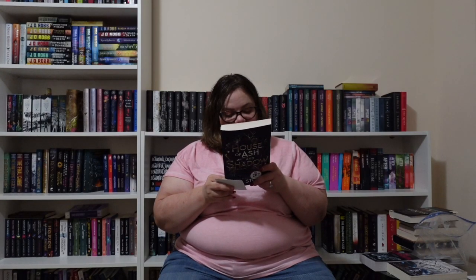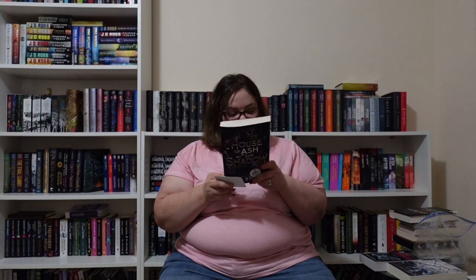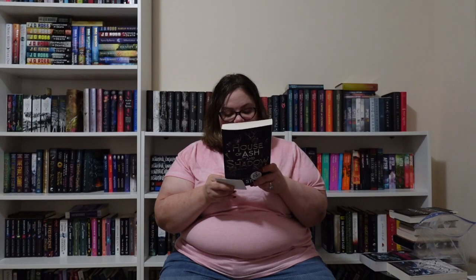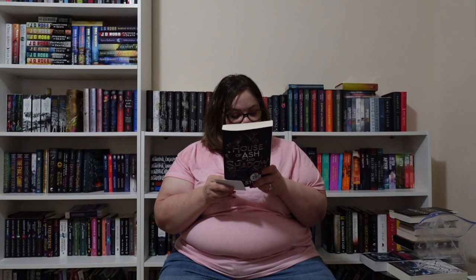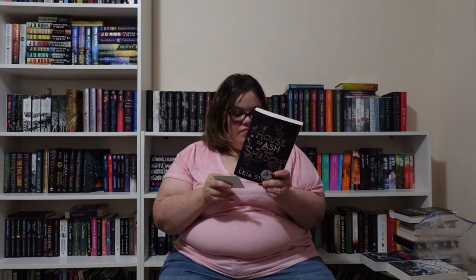Fallon is then swept away to a magical academy, where she learns a terrifying truth about her family history and her dark magic. Her life and the future of fae everywhere hang in the balance, and all the while, Fallon is dreaming of being touched by Orion Madden one more time before she dies. And that sounds really good.